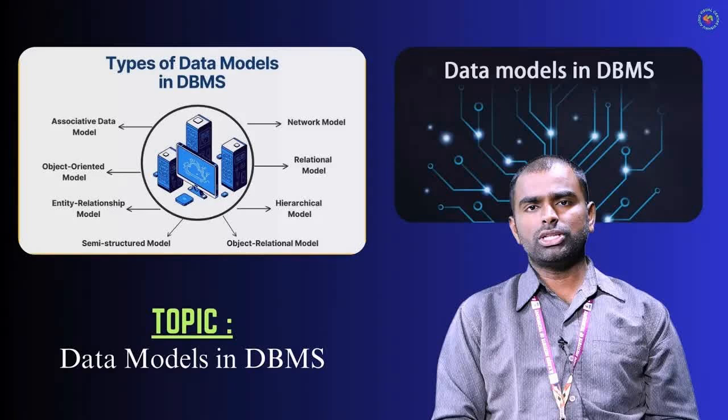Like that, it is a graph-like structure. Each and every one is connected to all the others, and that's why it is a graph-like structure. In the hierarchical model, it is not like that. Different levels are there, higher level and lower level. From a department, it is connected to course and students only. Course is connected to professor only. Like that, in different levels you have the information, whereas in the network model any entity can be connected to any entity.